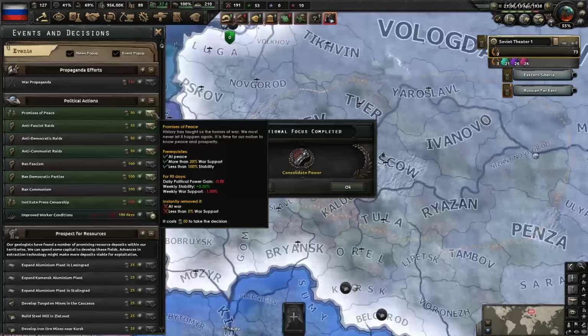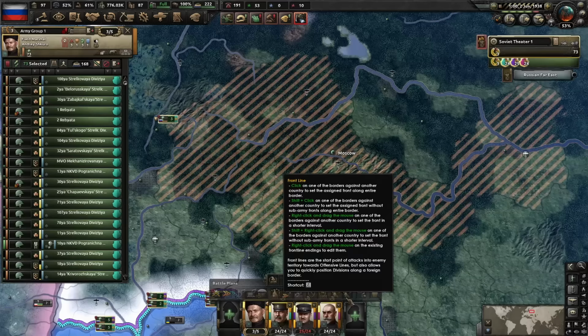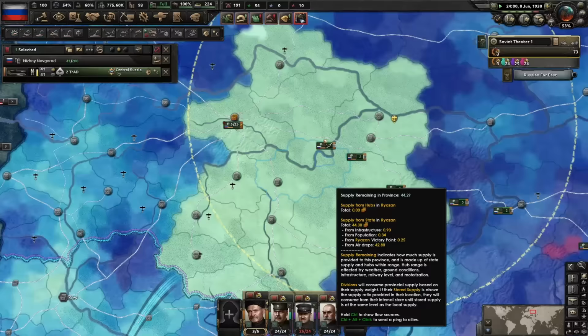Volograd. Amazing. Promises of peace and working conditions. Let's get that stability maxed out. I'm going to try something. Let's move every single division to the capital. Capital. Capital. And then we're going to use air supply on the capital to give back supply. And that works.